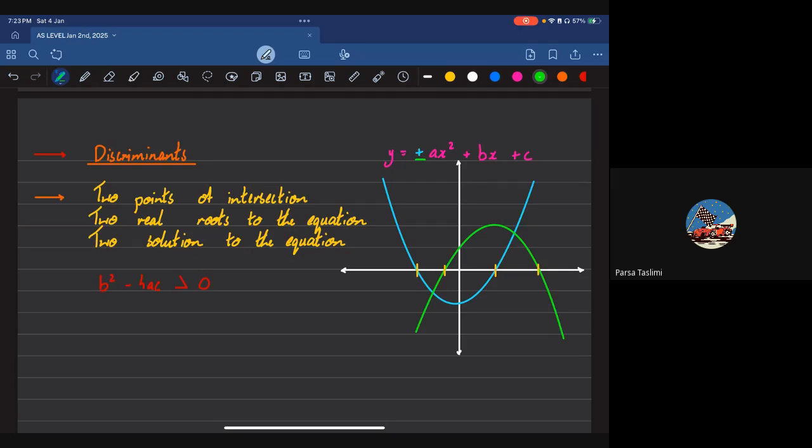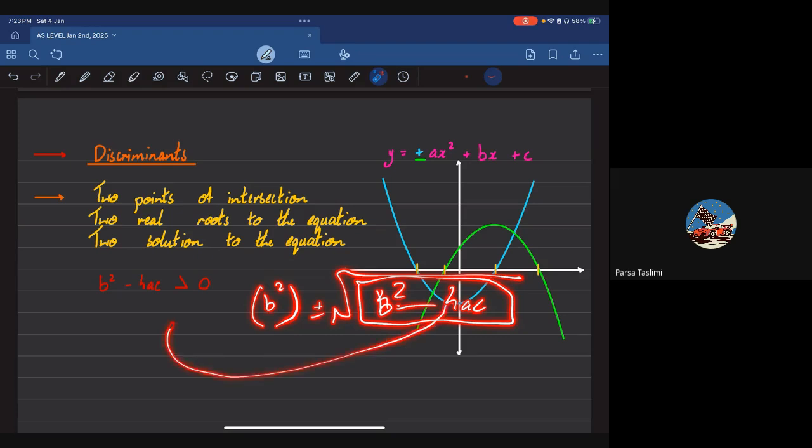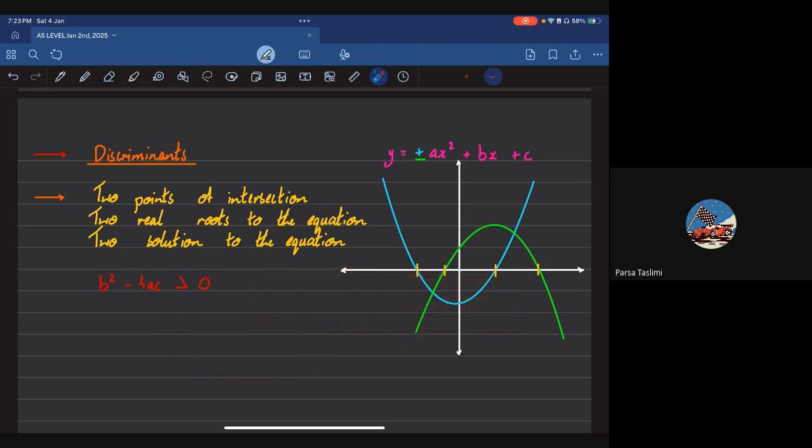And where do we get this b square minus 4ac is greater than 0? We're going to get it from your quadratic formula. If you remember, look at the under root part of it. My entire quadratic formula was minus b plus minus under root b square minus 4ac. So technically, I've just taken out this part and put it greater than 0. Is this clear? Any issues with this at all?